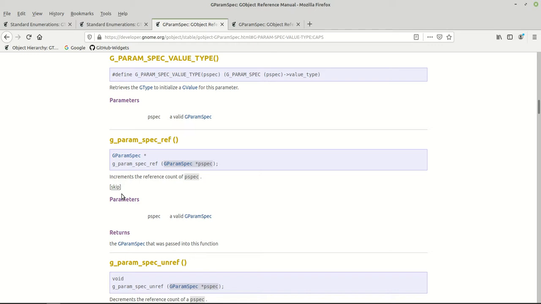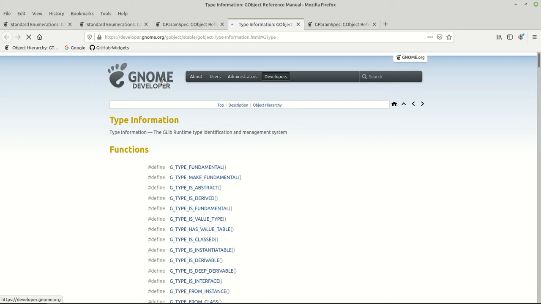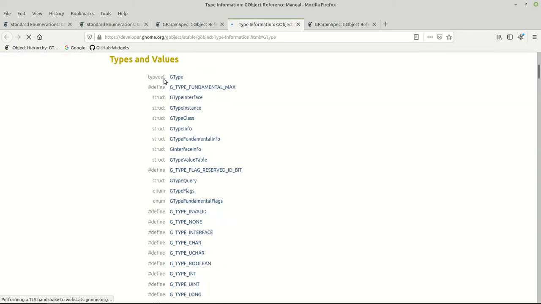Like I told in the last video, we are going to move on with g_param_spec_get_value_type right here, which retrieves us a GType, and with the help of this GType we can basically find out what kind of type the value of a property has, which we need to set for our program. So basically we need this function. It says it retrieves a GType, so we need to declare a GType to work with.